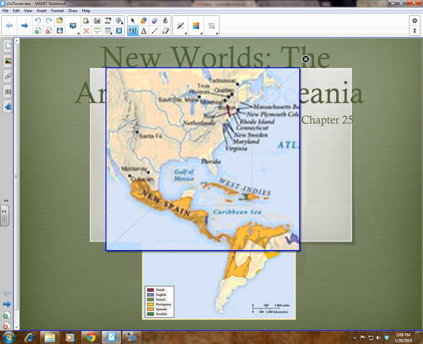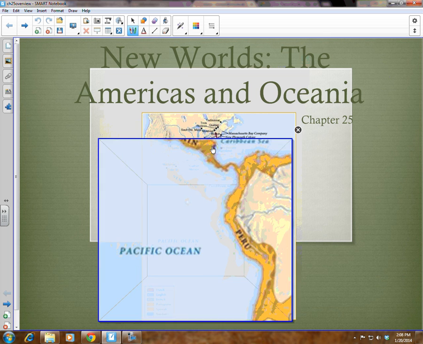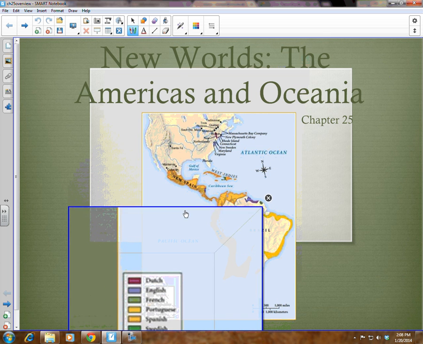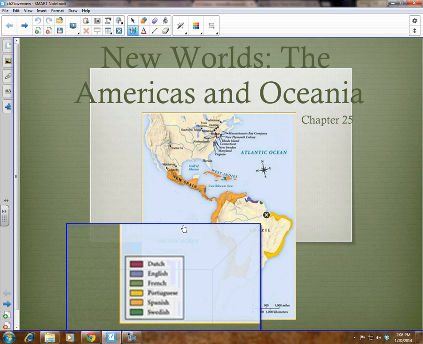Some of these places are entirely filled in with color by different colonizers. And here's a list of the colonizers. So this will be one of the questions in the review. What is so different about this map than others that you've seen with colonization? And what might that tell you about the economic goal or the nature of colonization?